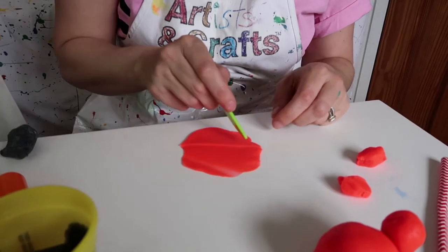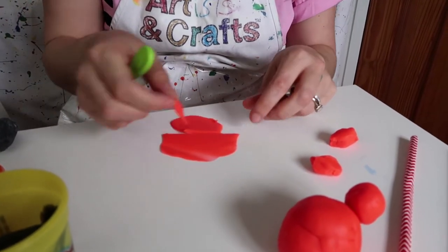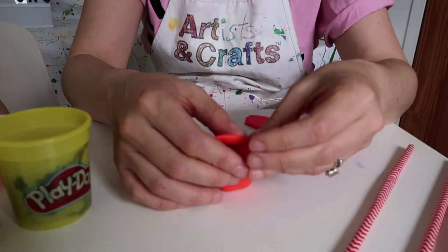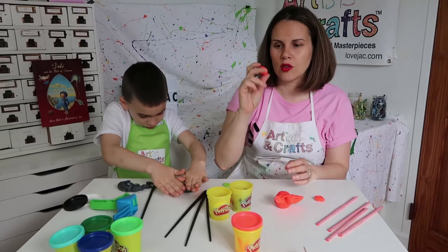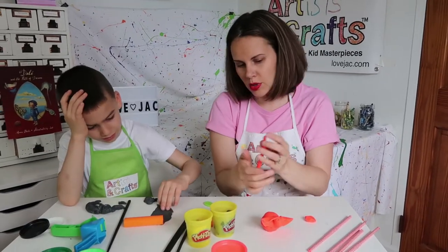So Conrad, did you see I just made it flat and then I kind of cut out two shapes that were almost a half circle. Does that make sense? And then I'm going to add them to his head. He's got big ears. Next, the trunk. Okay, so I take my piece of Play-Doh and I put it together in my hands like this. So I like to do this. This is what I call a snake.